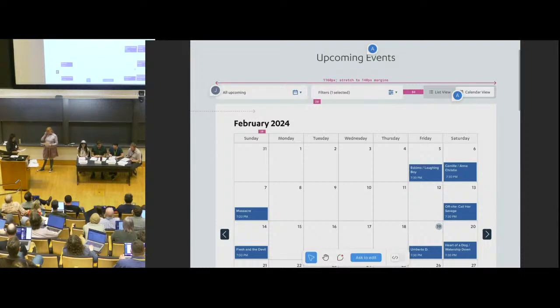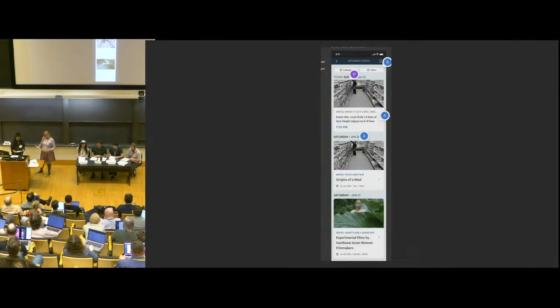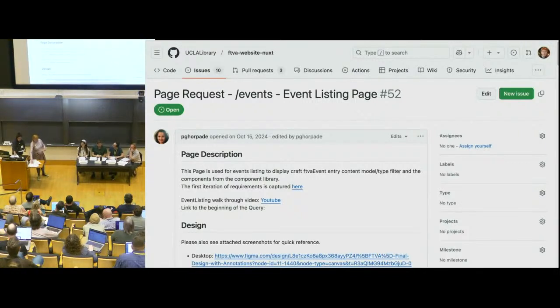About the calendar component, does it only show up on the larger screens? Yes, so on smaller screens, we only show the list view, and the tab toggle component won't appear as an option. Let's see what that looks like. I have a lot more questions about that calendar component, but they can wait until we make a component request. We can lay out all the details there. I'd love to get feedback from the whole team to ensure that we're building this in a flexible, adaptable way. That way, we can maximize reusability and proactively prevent technical debt. Avoiding technical debt might be impossible, but we can always try.